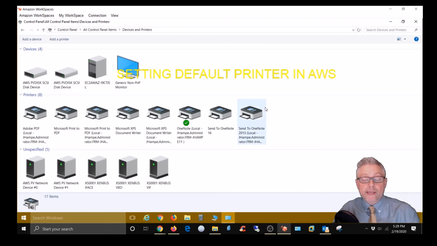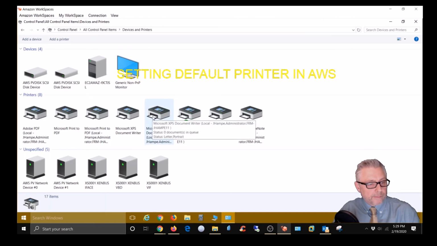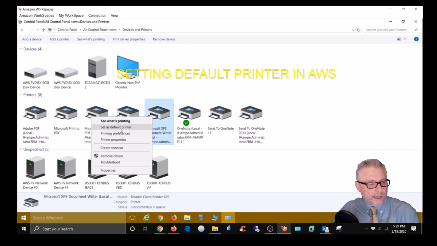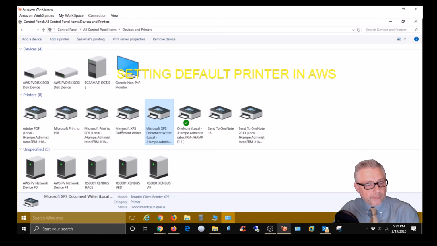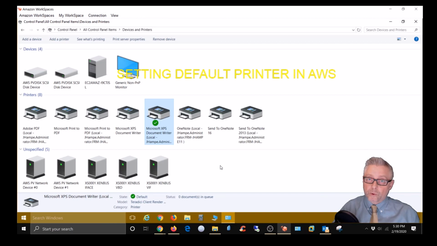So we're here, and here you can actually set your default printer. Right now it's set to OneNote and it hasn't updated. So I'm going to right click and set the Microsoft XPS Document Writer as my default. So you can do it in the Control Panel area as well.